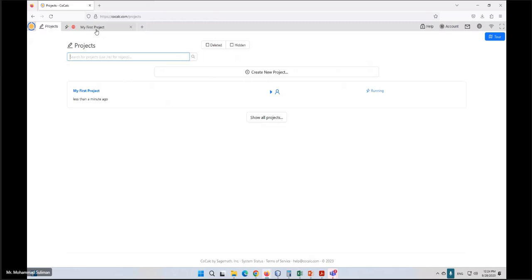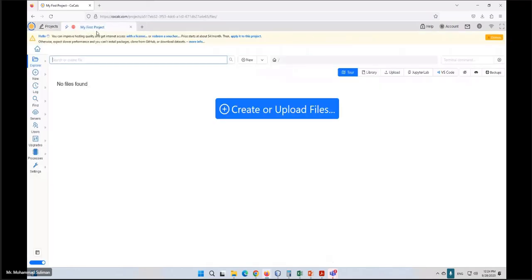In this project, you can upload the notebook. Have you downloaded the notebook from the LMS? I'll just show you that. Did you download the notebooks? Okay, great.